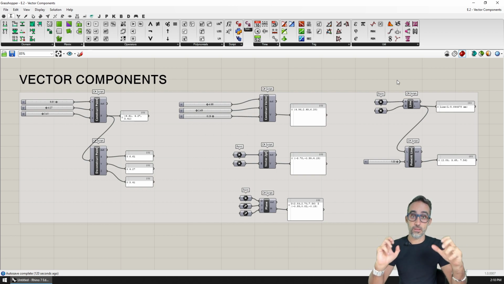I'm going to be building this example incrementally. What I would like to do in this exercise is add more vector functionality to my plugin, that is, add more components that do vector algebra.